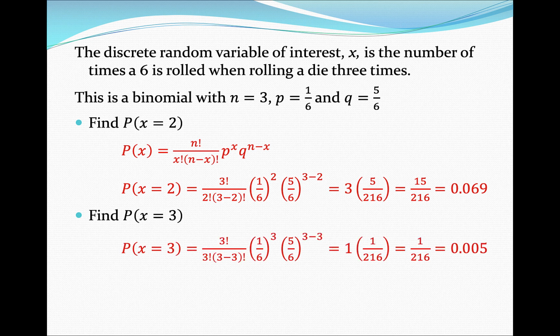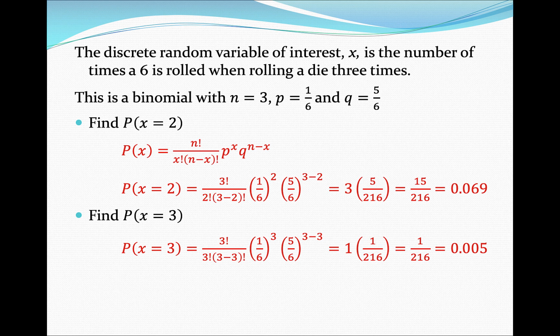Probability of x equals 3, and this works exactly the same way, so I'm not going to spend a lot of time explaining it, but you can see basically everywhere there is an x, instead of there being a 2, now there's a 3. The way that works is in that first part where you have the factorials, you get 3 minus 3 factorial, which is 0 factorial. Don't forget that is 1, so that just goes away. So you're left with 3 factorial over 3 factorial, which is 1. There's only one way to get 3 sixes when you roll a die, so that probability is 1.